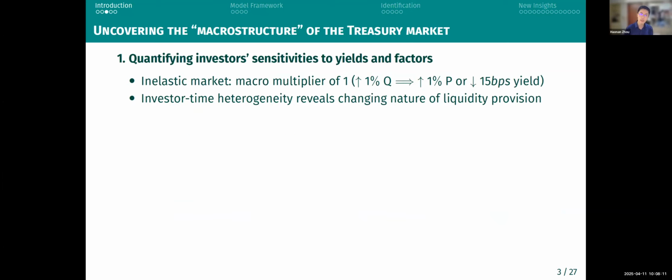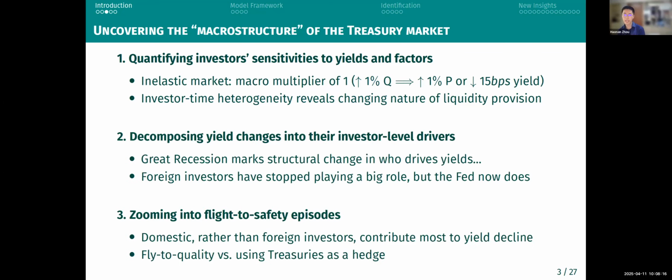All right. So let me just very quickly preview our main findings. Essentially, we make three main points. The first point is to give you a sense of how liquid the market is, how large the aggregate so-called macro multiplier, or the aggregate price elasticity associated with the market, is. Our estimate suggests that the market for US Treasuries is not as elastic as you would have imagined from just looking at canonical models. In particular, the macro multiplier is on the order of 1.